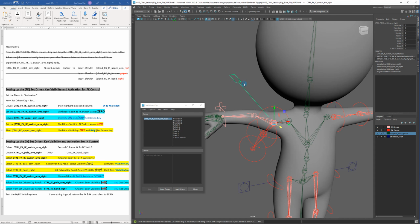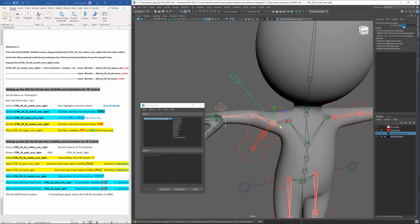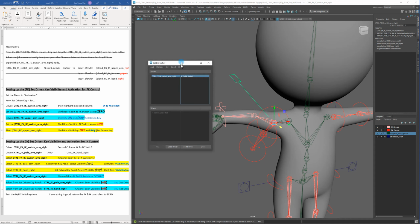Select the controller. Obviously, everything here should be cleaned out. Freeze transform, right? Don't mind this. This is not history. I'm gonna highlight all the way down to here. I highlighted and clicked down. Do not select this. Everything else you select, you right click and hold, and you choose hide selected. Boom. All you're gonna see is this. In here, it hasn't updated. It still shows all this junk. Oh, as soon as I select it, it updates. So now it's cleaned up very nicely. You only see what you need to see.